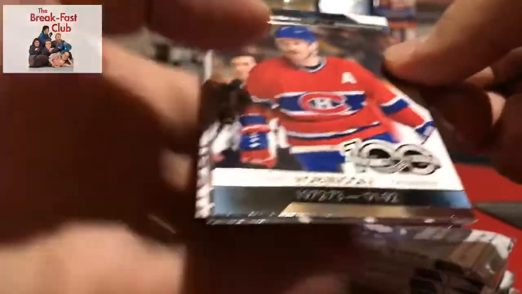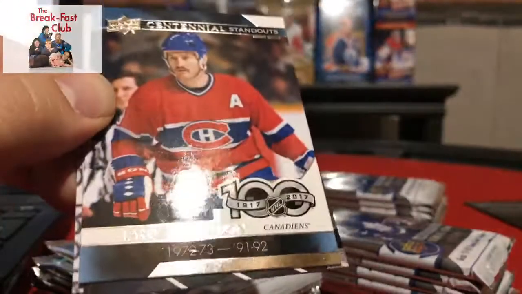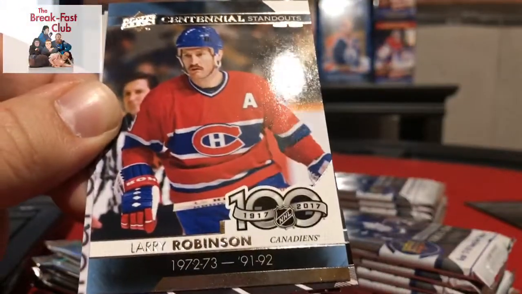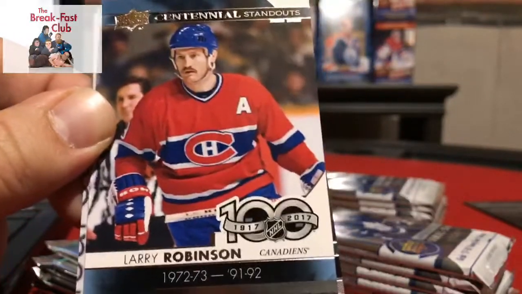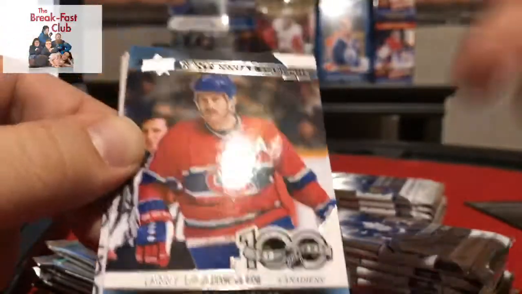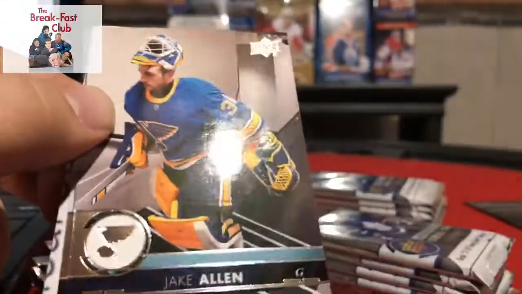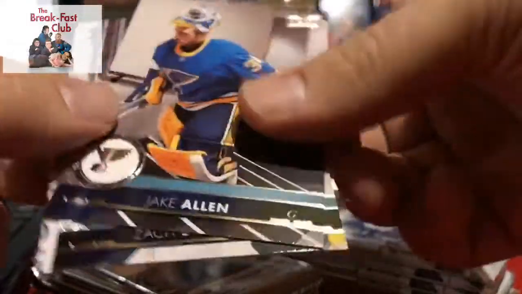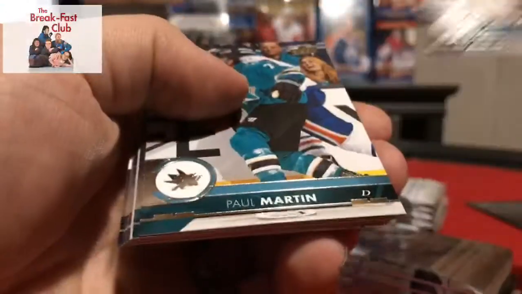We have a Centennial Standouts for the Canadiens of Larry Robinson. Now, there are a short print variation. What do they call those again? It's a different picture or something like that? I'm not sure who they are, but that is a Centennial Standouts. Larry Robinson. Case hits, they say. Let's just double check here. No, Larry Robinson is not part of that. What do they call that? They're just calling it variation? It's called photo variation. Photo variation, okay. And you have to know what the variation is to even know.